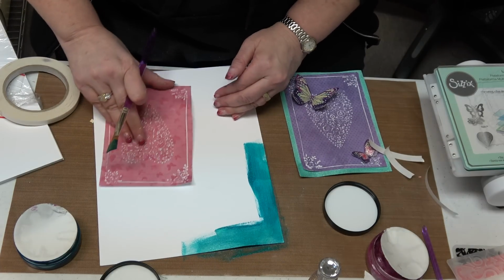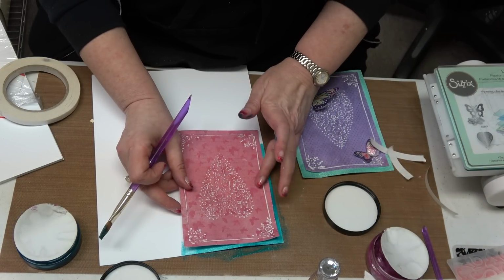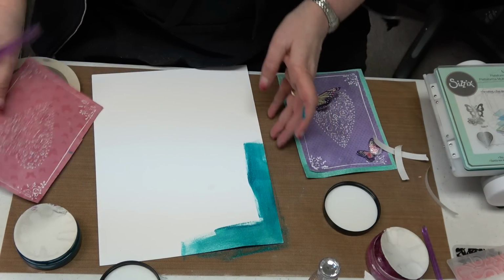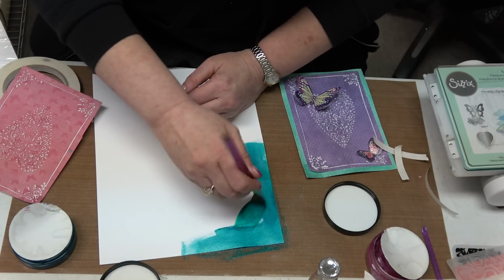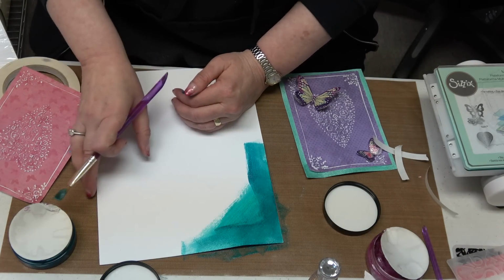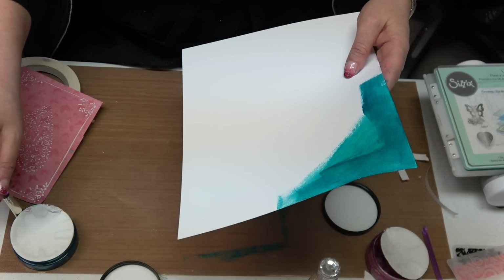I'm just gonna get it on. And then I've got my finger in it, but that's okay. Then I could mat straight there. But look at this fabulous color. So I could paint my whole piece of paper, and then I could die cut. I could take it once it's dry, and I could die cut with it.